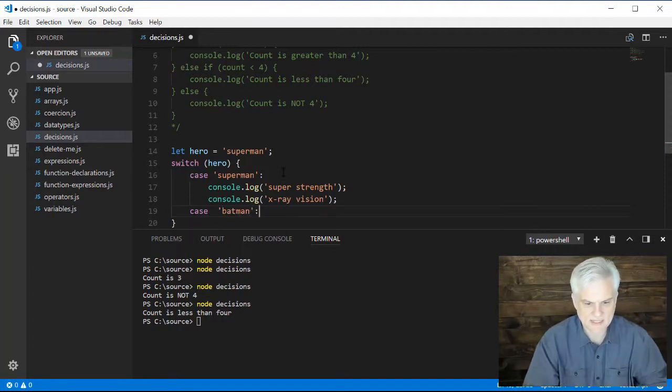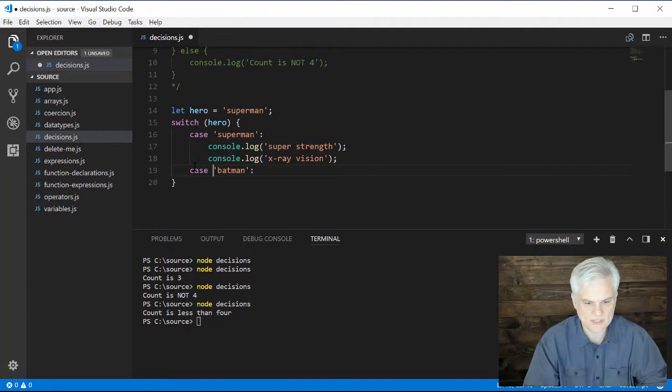Notice the format of this is to use the case keyword inside of this block that belongs to the switch, then the value we want to compare our case against, and then a colon, and everything beneath that will become part of the body of that case that gets executed.